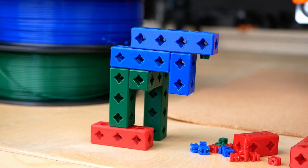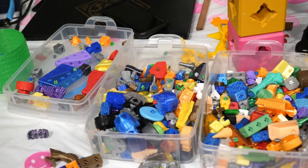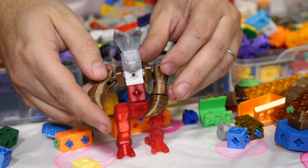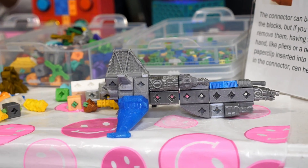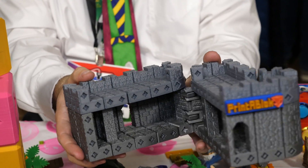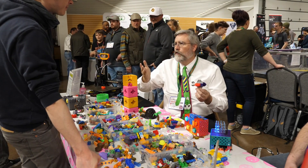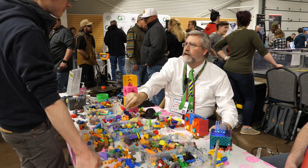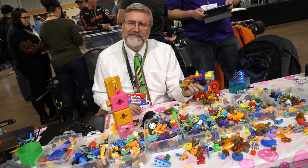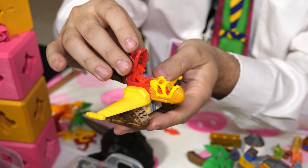Printer Blocks aren't just boring rectangular bricks that you connect to each other. Joe designed over the years a couple of different themed sets around the Printer Block system — there are mechs, beasts, spaceships, and he recently launched Castle Terrains for your next Dungeons & Dragons session. Joe designed all of his creations in Blender, and I was really amazed by the amount of detail you can find on the parts. Since he knows what you can and can't 3D print, all of the parts print without any supports on your home 3D printer.